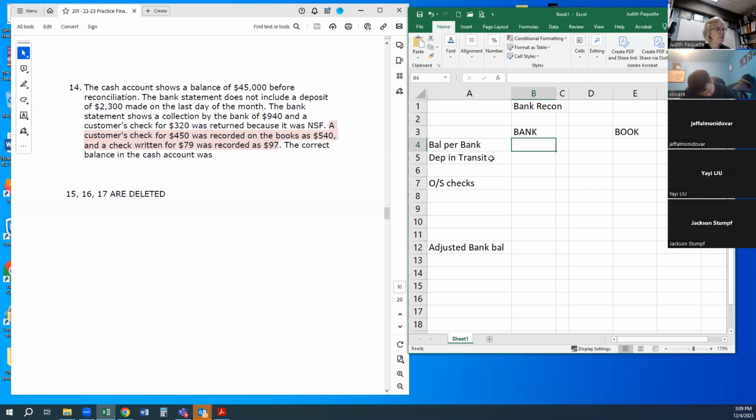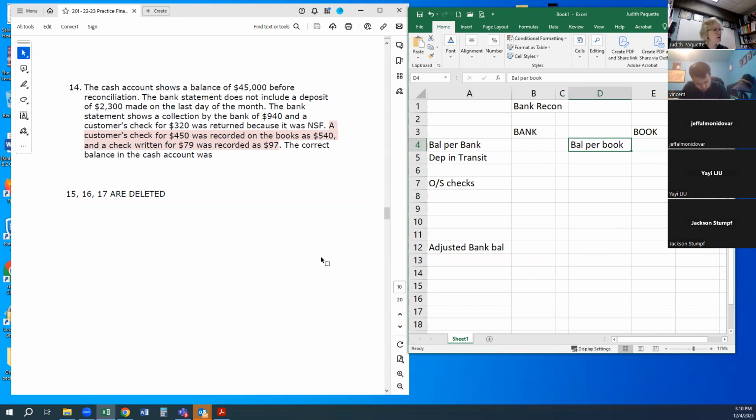Now let's go over to the book side. And the book side, just think about that T account for cash. That's what we're talking about here. So on the book side, we go to the T account and we say, what's the balance right now as of this date? They aren't even telling us the date, but whatever the date is, that's the day we look at the balance per book. And again, it's the T account balance. It's the cash account. Some problems will call it the cash journal. So different things. Lots of data here.